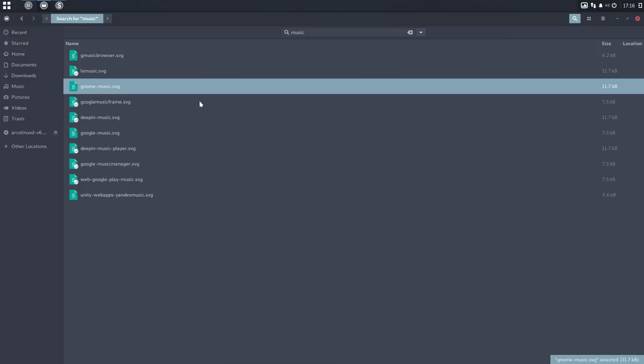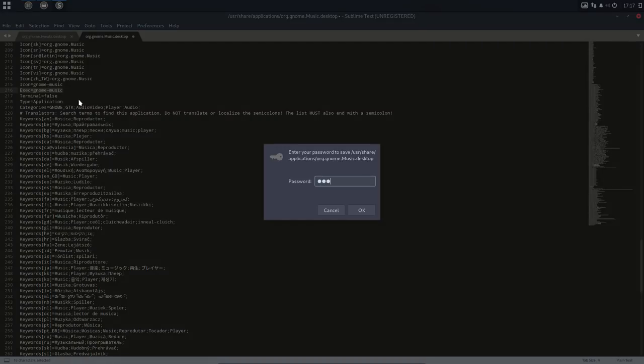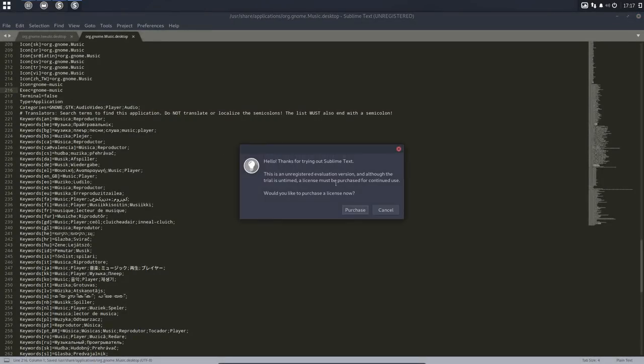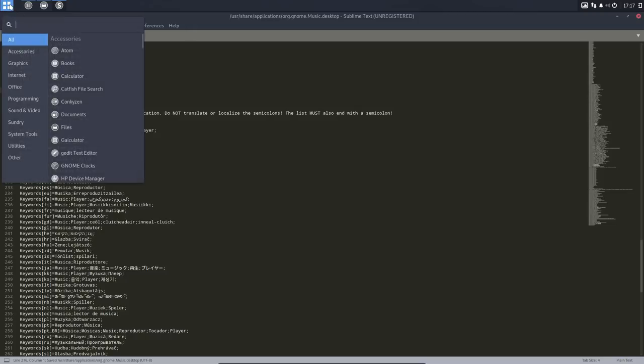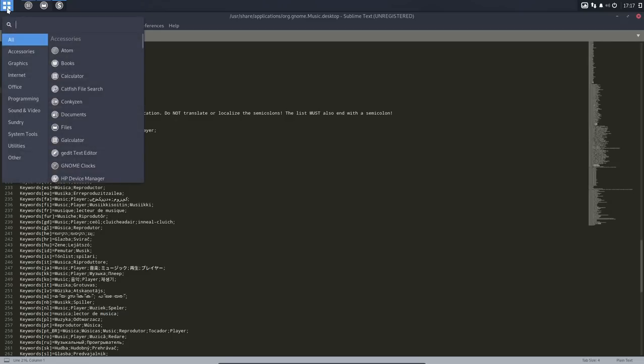What do we get? These things, GNOME Music probably then. GNOME Music. So GNOME dash music, yeah, that used to be the execute name here. Damn, I always change these things. Broken. Cancel. So music looks normal now. So there you go. I believe we've fixed everything.